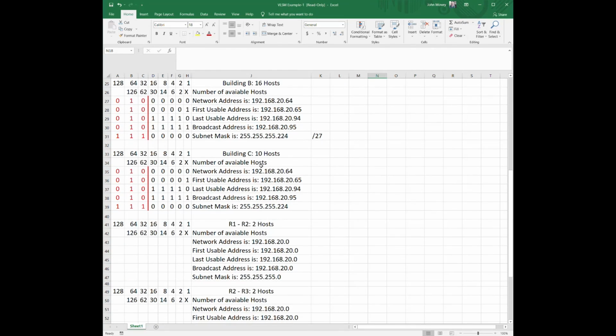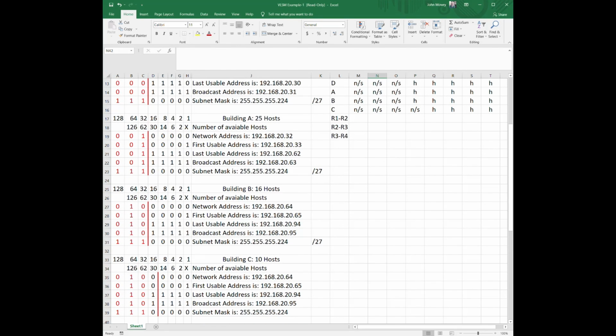So now for building C, I must move my mask line. So I will take it out of there and move it over 1 place. Why 1 place?